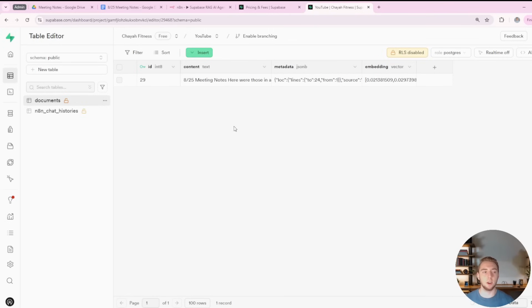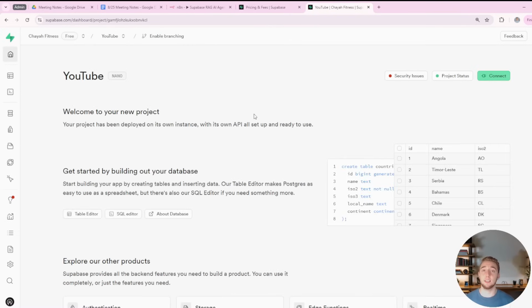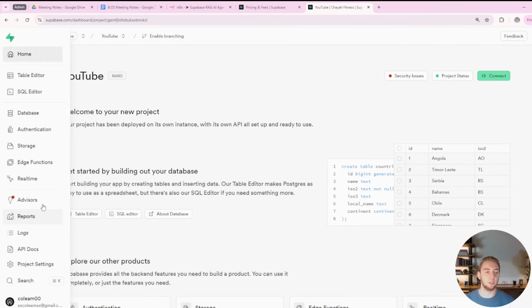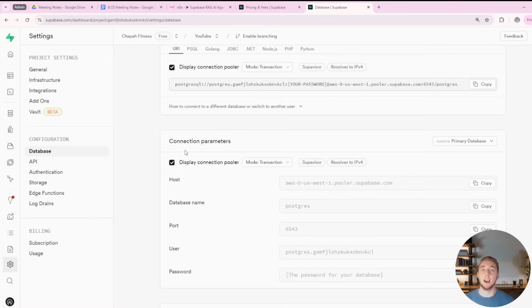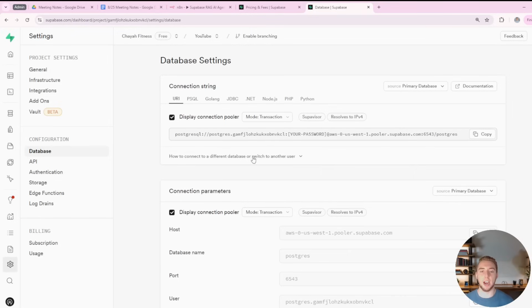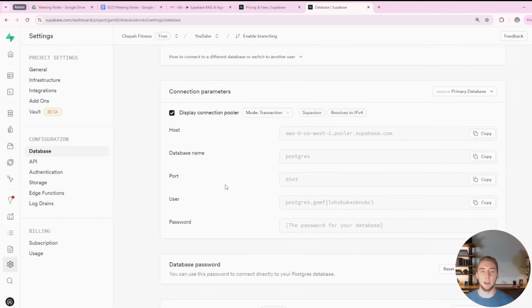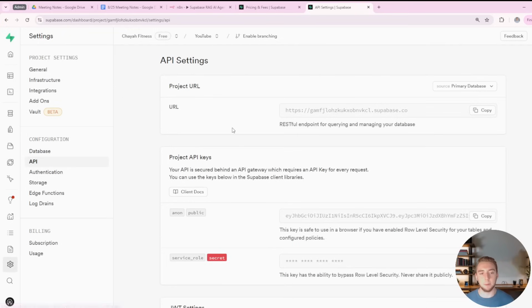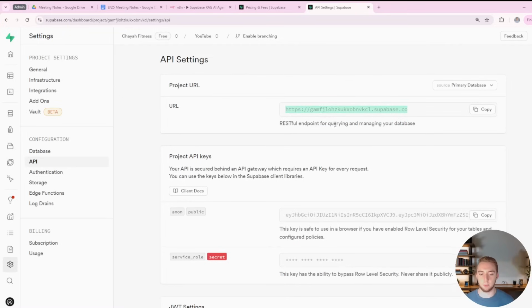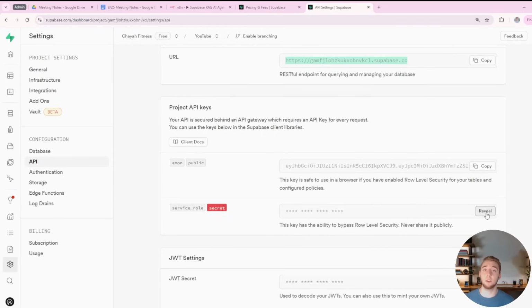So once you sign in and create a password, you're going to be brought to a dashboard page that looks like this. And so there's some credentials that we're going to be needing for some of the steps in n8n. So let me point those out really quick, and I'll reference those later. So you go to your project settings in the bottom left here, and then go to the database section of the configuration. Now here you're going to have everything that you need for your Postgres connection for your chat memory. So you have your host, database name, port, user, and password. So that's for Postgres. And then what you're going to need for the vector database side of things is the API connection. So you go down to the API tab, and then here you have your URL. This is custom to you. And then you can also reveal and copy your service role secret as well. So both of these things, in database and API, we'll need later.